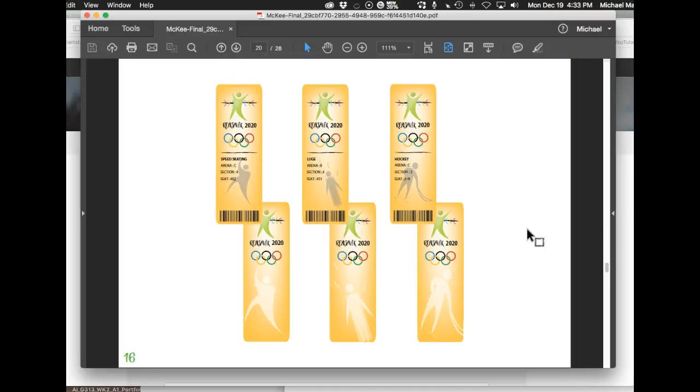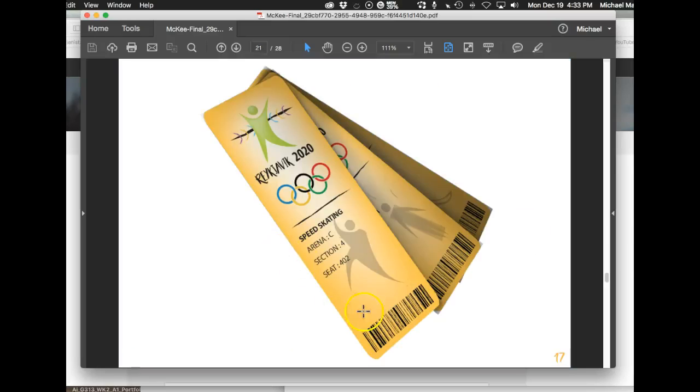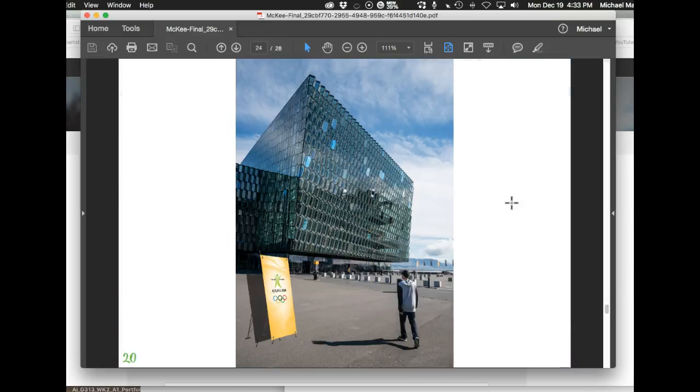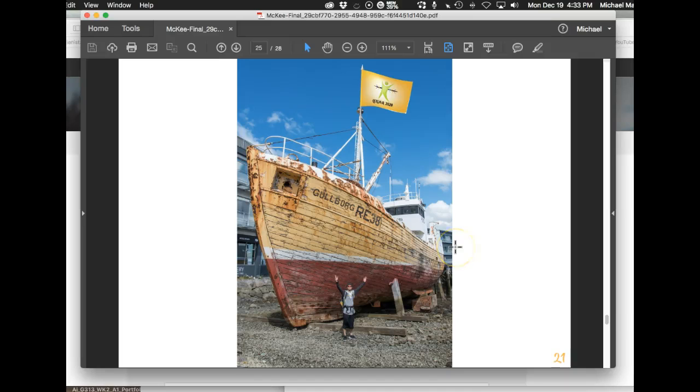Okay, the tickets themselves, I think they're pretty underdeveloped. There's no date, no time, there's Arena C, there's no address, there's just nothing. I mean, if somebody handed you this ticket, you'd be like, yeah, this is kind of useless. It's not telling me where to go or when to go. You see what I'm saying? That's really important stuff. I mean, these should be as close to completion as possible. Again, we talked about this. I talked about this piece several weeks ago, so I would not include this in your final presentation.